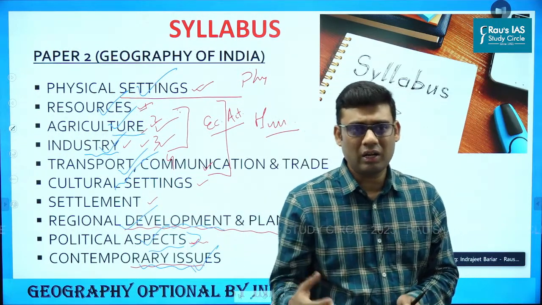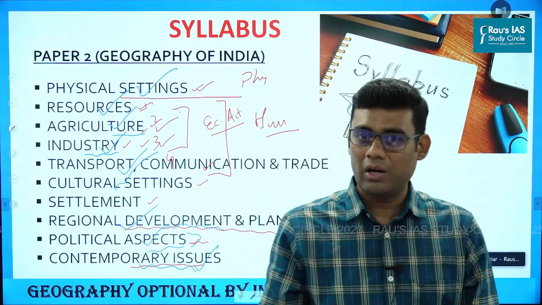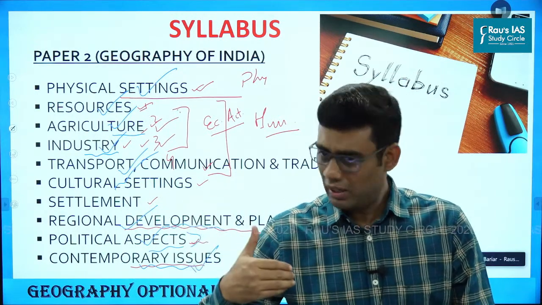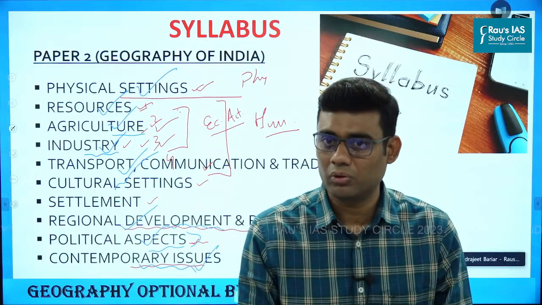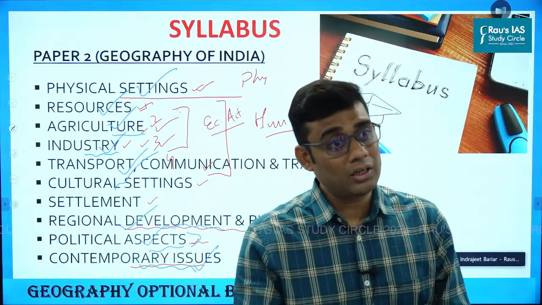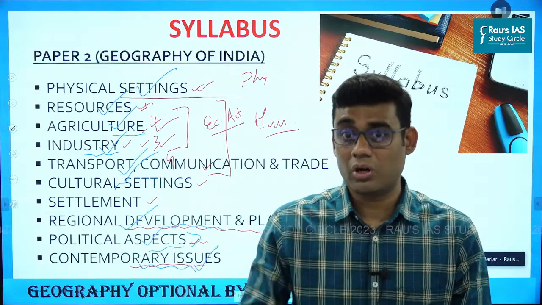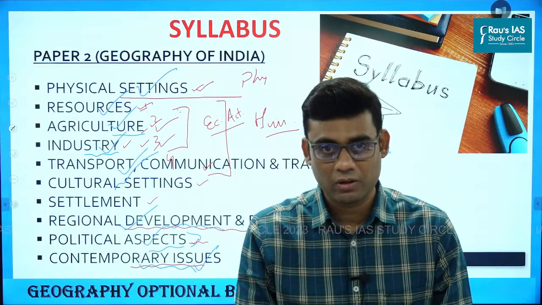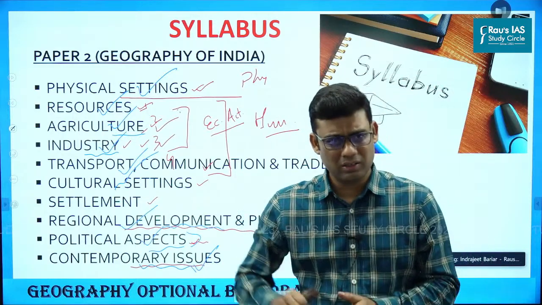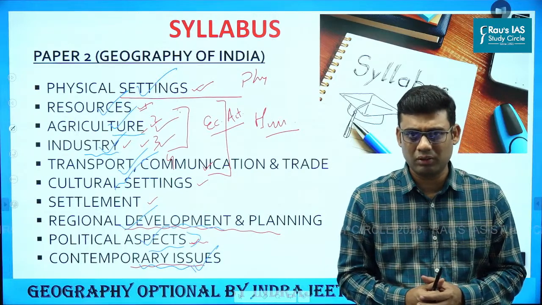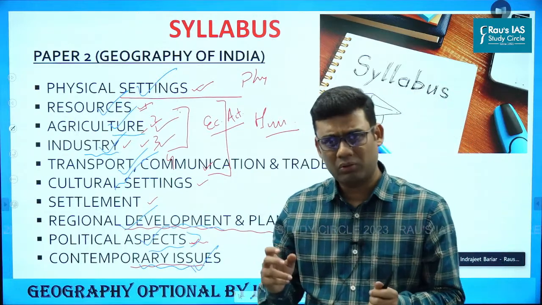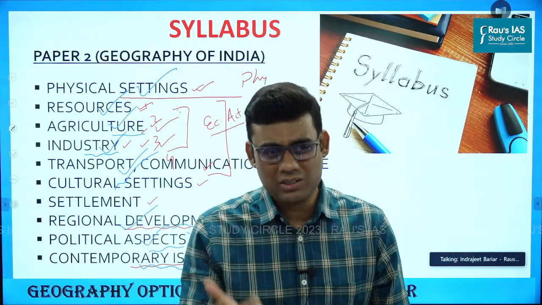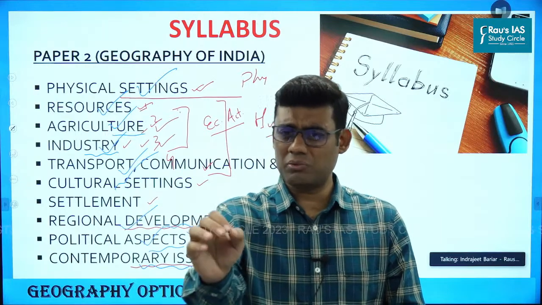Exactly. So here I'll have to figure out effort to return ratio. Okay, it will demand some effort from you, some additional effort from you. But the returns are quite extensive because of its application in GS, not just what you score in optional. So that's what justifies the lengthiness of this particular subject. Secondly, the myth that there is a lot of rote memorization. You have to memorize a lot of facts, which is absolutely 100% incorrect.